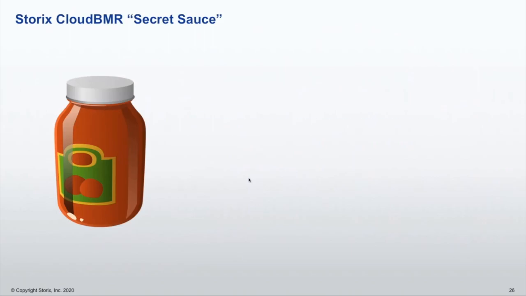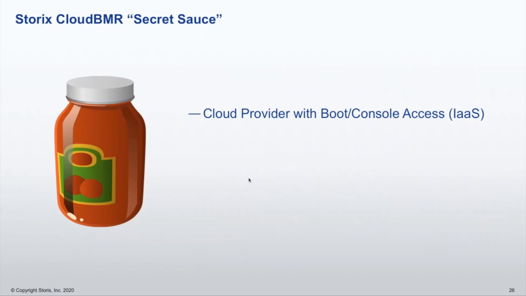So adding up the secret sauce of how this is going to work: first, you need to start with a cloud provider that's going to allow you some sort of boot or console access. You can't start with their OS where they give you SSH keys. You really do need almost hypervisor-level access to the images themselves, or to the virtual machines. Using our adaptable system recovery process, again, you don't have to worry about whether you have the exact same version of VMware or everything is set up exactly the same.